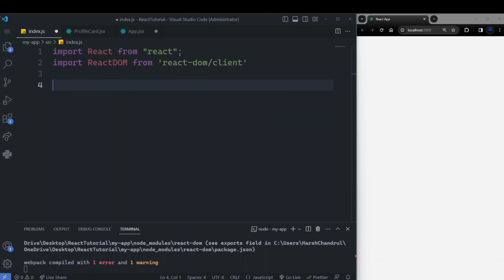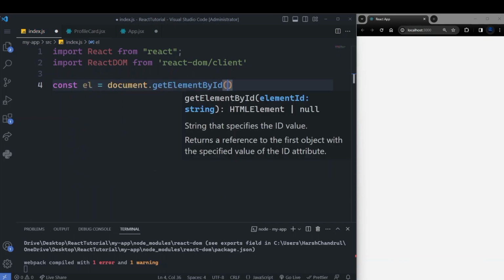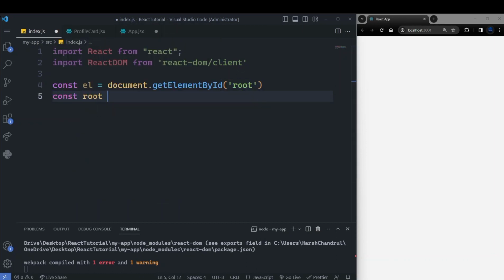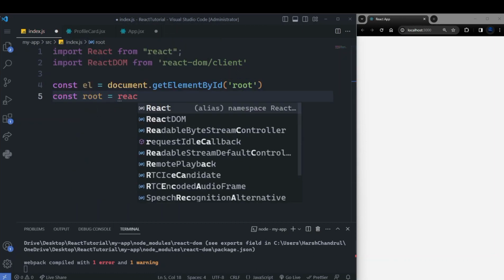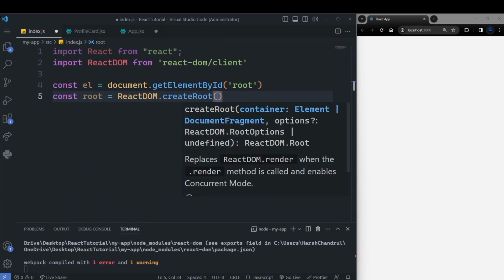Now we will use the root. Document.getElementById, and now root. Now const root is equal to ReactDOM.createRoot.